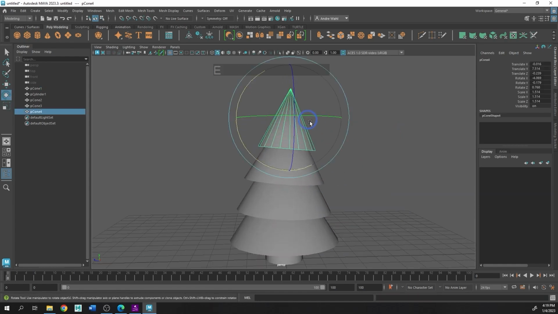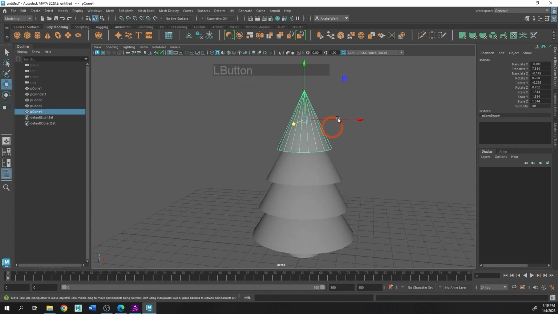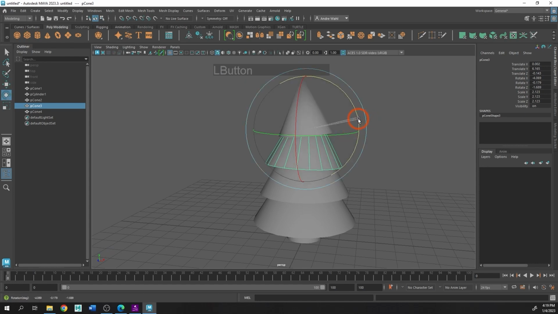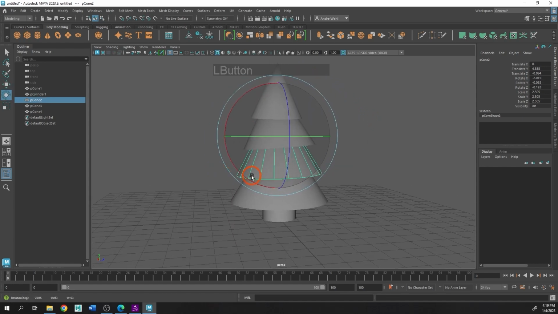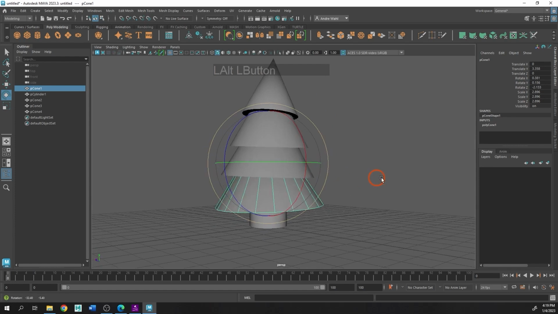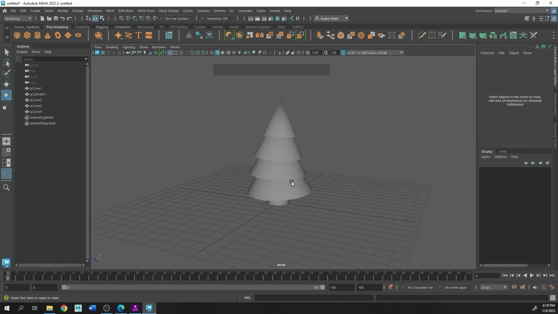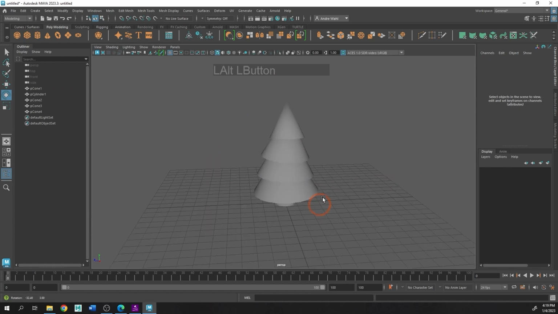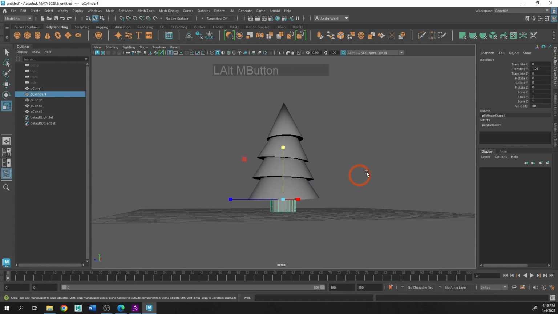And I might change this up so it's not all just tilting in one direction. And since we're thinking in 3D, if you've only been rotating along one axis, consider rotating along another just to give your tree a little bit more life, a little bit more variety. So if we made a forest of these things, it would create some interesting angles to look at. And while we're at it, let's give the skirt a little bit of a tilt. And there we go. Cute little tree that we can go ahead and start using inside of a scene. So with that set, I might skinny up the trunk a bit and maybe make it a bit taller.